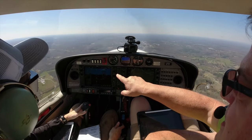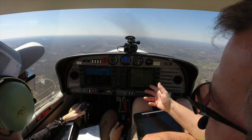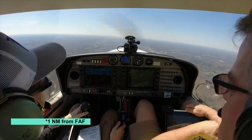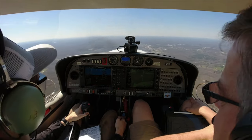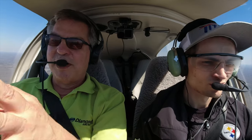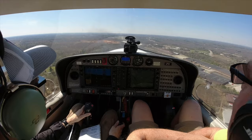So we should already have our landing lights on. Okay. So you're about a mile out, so we'll get 90 and get our fuel pump. And yep, fuel pump is on. And our first notch of flaps. And our full prop. And prop is full. And our full mixture. And fullest tank, they're about the same. Three quarter, so yep. So basically now you are configured, so when you pop out of the clouds, you're ready to roll. All right, we just broke out of the clouds.